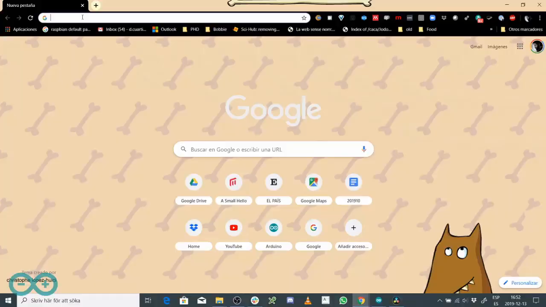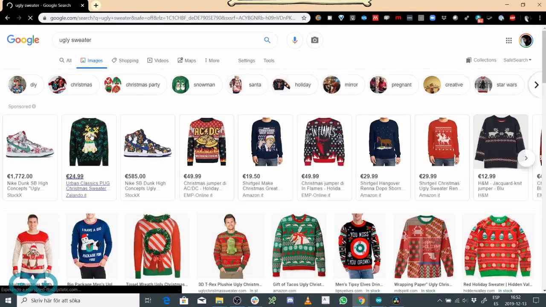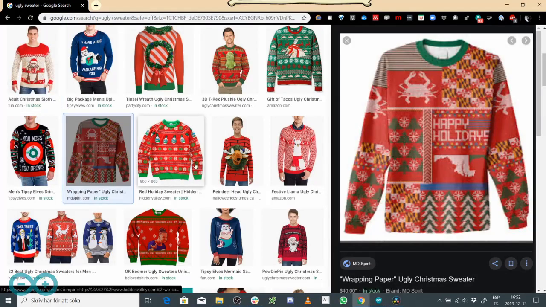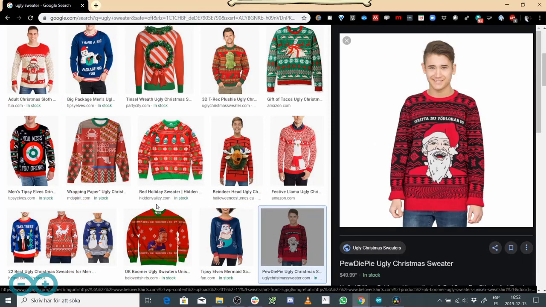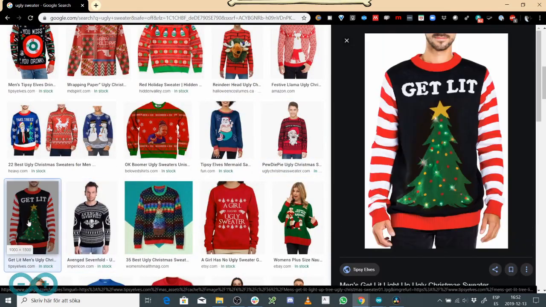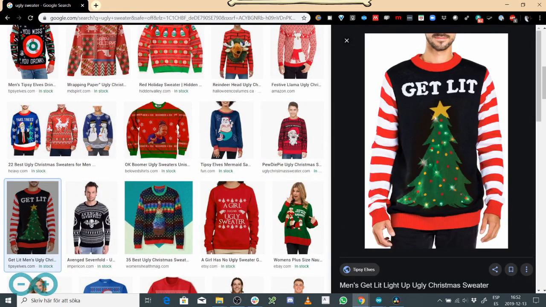I don't know if you're familiar with the tradition of ugly sweaters, but there's a whole bunch of them on the internet. There's all sorts of pictures with them, like reindeer, Santa Claus. There's like the appropriate ones and the less appropriate ones. Anyway, in the spirit of the Hour of Code, I have decided to make my own ugly sweater. And it's going to be interactive. It's going to have an Arduino Nano Every, a button, and a ring of LEDs that I'm going to show you right now.